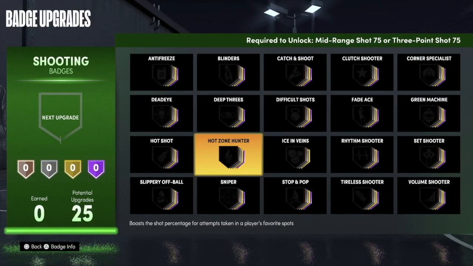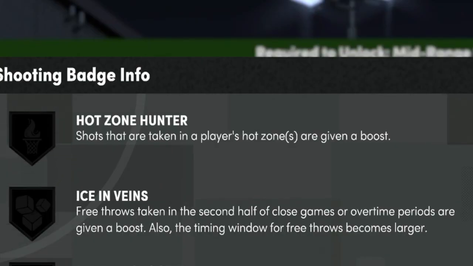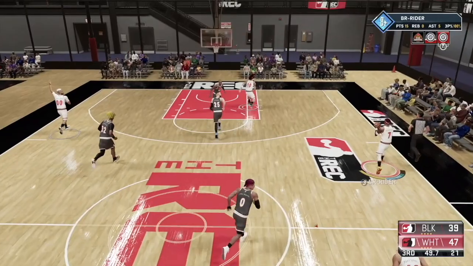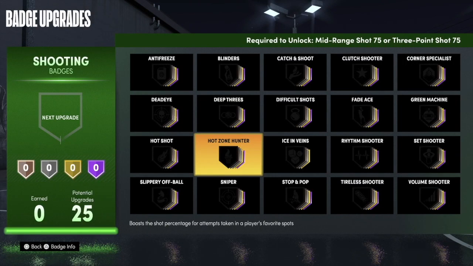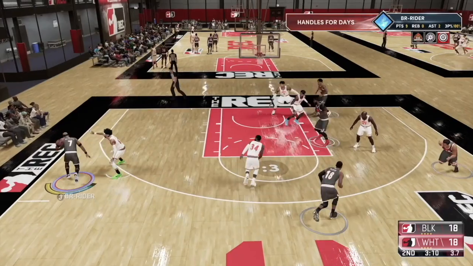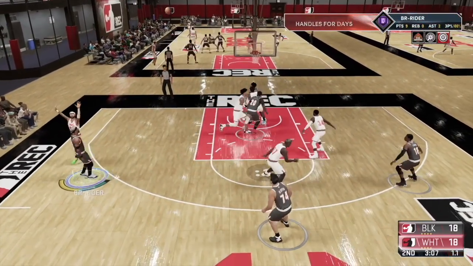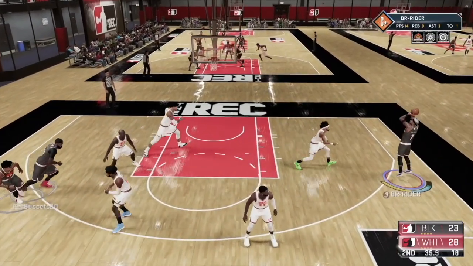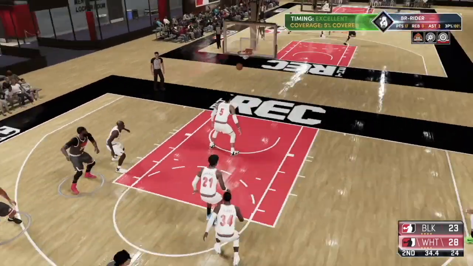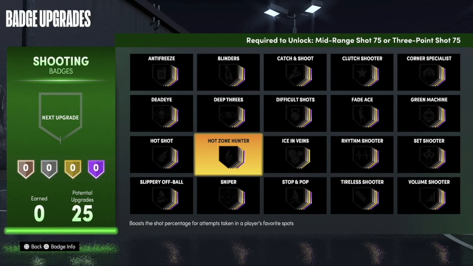Next, another top tier badge is going to be Hotzone Hunter. Shots that are taken in the player's hot zones are given a boost. So if you're a shooter and you have hot zones, I don't want to explain it in this video, but your hot zones are where you're red on the court, meaning your best percentages from those spots. And there's key spots where you could be hot from, where you could be cold from. So you need to utilize that and learn where your hotspot is, because your hotspot from player to player is going to be different, okay? So learn your own hotspots and utilize it. So if you have a lot of hotspots, a lot of red on the court, Hotzone Hunter is going to be a top tier must-have badge for you, okay?